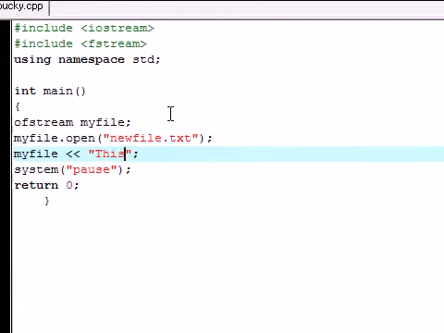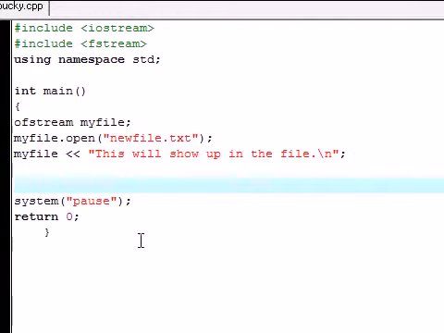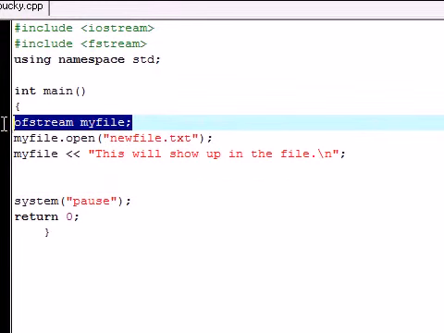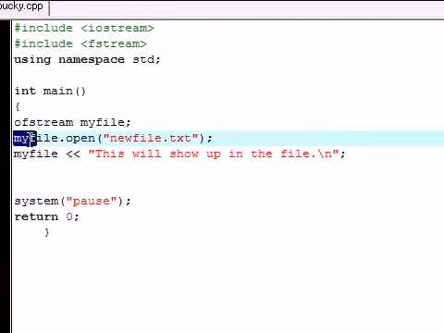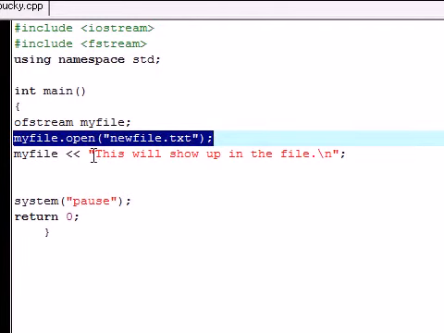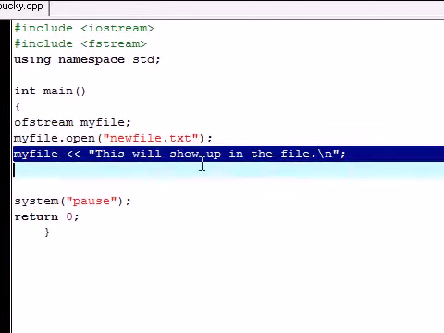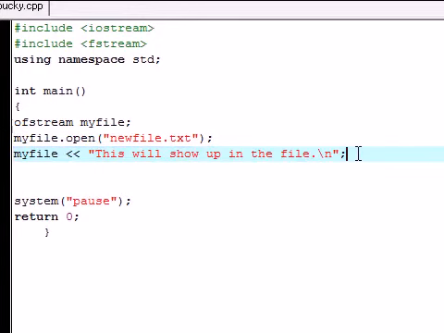Let's write "This will show up in the file," and we'll add a new line for ease of reading. So now what we did is we created an object that allowed us to open files. We opened or created a file called newfile.txt, and we added some words or a sentence to our text file just because we didn't want it empty.